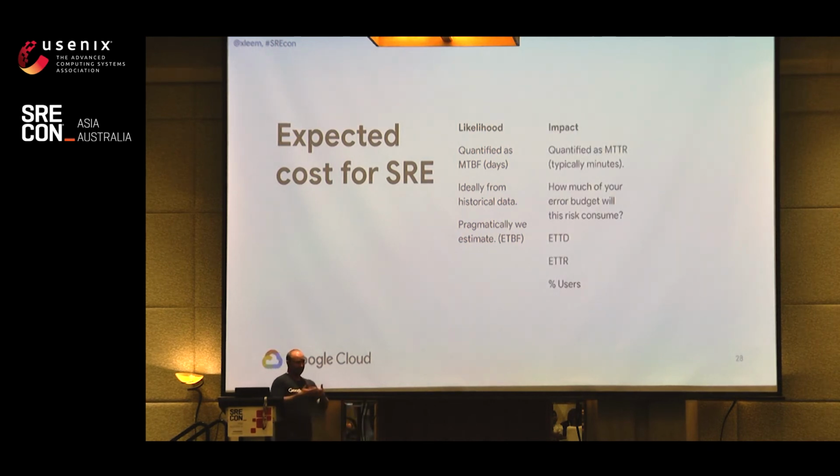For the impact, we can call it the time to resolution. And again, MTTR, mean time to resolution, or we could call it ETTR, the estimated time to resolution. And what we've found really useful, and a useful way to help us to reduce bias here and to start to combat that sort of psychological matter of dealing with risk, is if we break this into two categories. We can talk about ETTD, how long is it going to take us to realize that this thing has happened, and then once we realize it's happening, how long is it going to take us to restore service to normal. And so by quantifying those characteristics of risk in that way, we can end up with a cost.